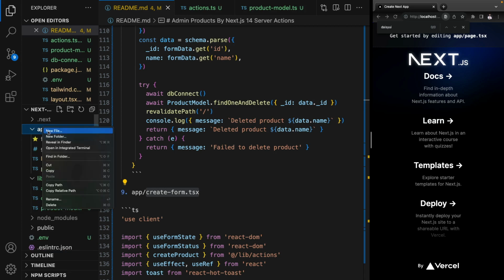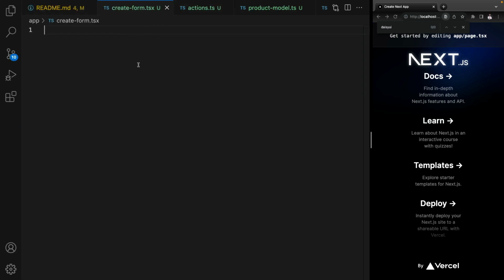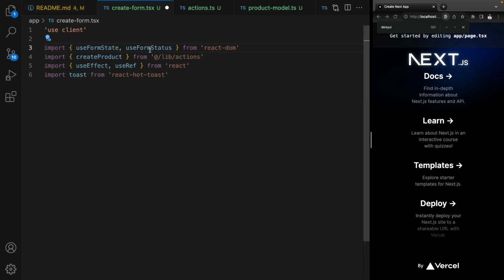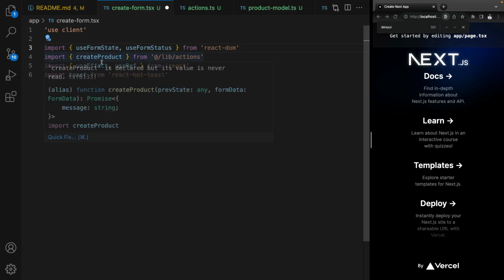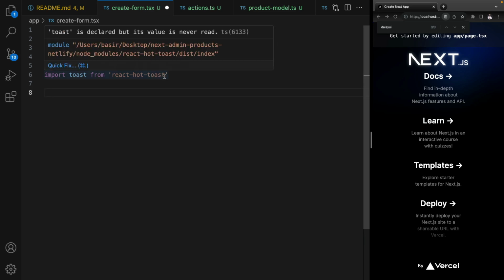In the app folder, right click, new file, create DashForm.tsx. It's a client-side component, so I use 'use client'. Import useFormState and useFormStatus from React DOM, createProduct from actions, useEffect and useRef from React, and toast from the React Hot Toast package.